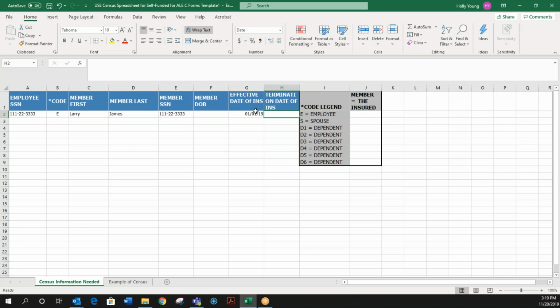I do want to point out one thing. On the effective date, that should always be the first of the month. And on the termination date, that should always be the end of the month. Even if they started mid-month or they termed mid-month, the IRS allows the employer to give the employee full credit for the entire month.